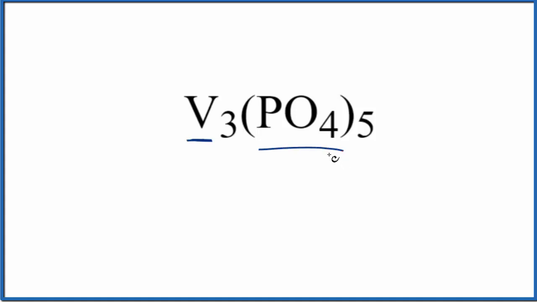And then we have PO4. This is a group of nonmetals. It's a polyatomic ion. So we have a metal and then we have a group of nonmetals. This is an ionic compound.